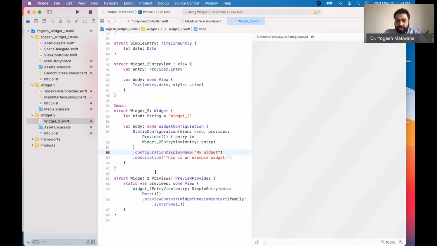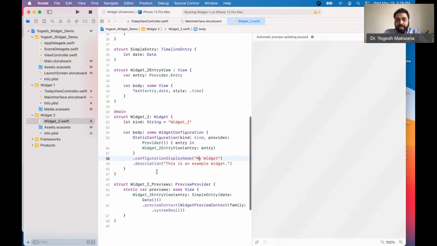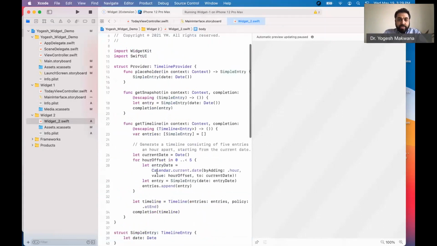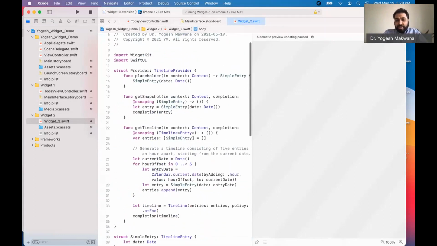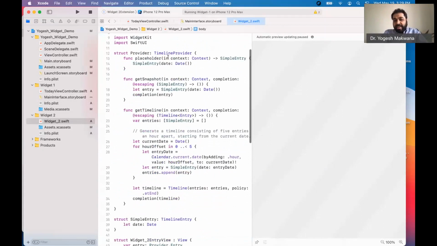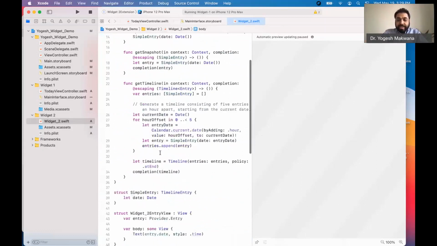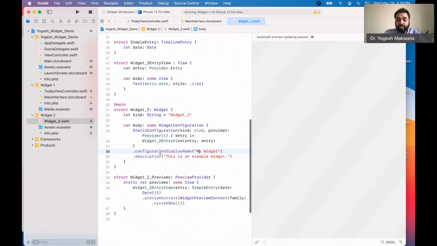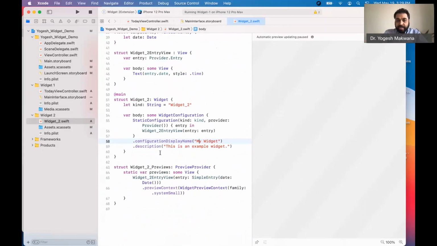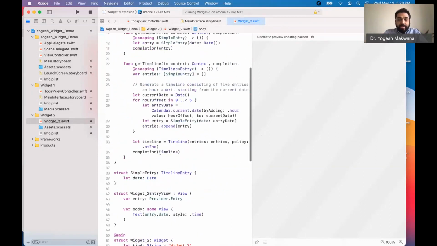There is a bunch of other things it's doing here. And if you spend some time examining it, you will see that it's creating a timeline. So basically, it will create some entries, a timestamp and something else, and display that as a widget. Now then, what happens if we run this? Let's see what happens.